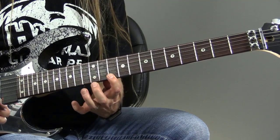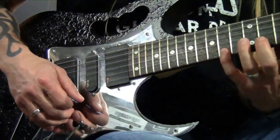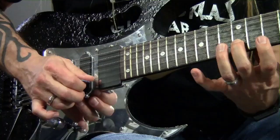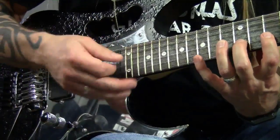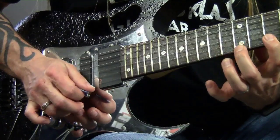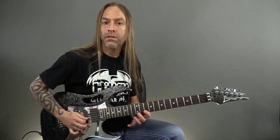I'm going to show you the picking hand here. So all I'm doing here is playing this as a down, and then this one is a down, and then this one is a down, and then that last one is a down. So you don't have to do it that way. The most important thing is that when you move from the second string to the first string, that they're both downs, so you can get from this 12 to this 12. But if you choose to pick it a different way, that's perfectly fine.